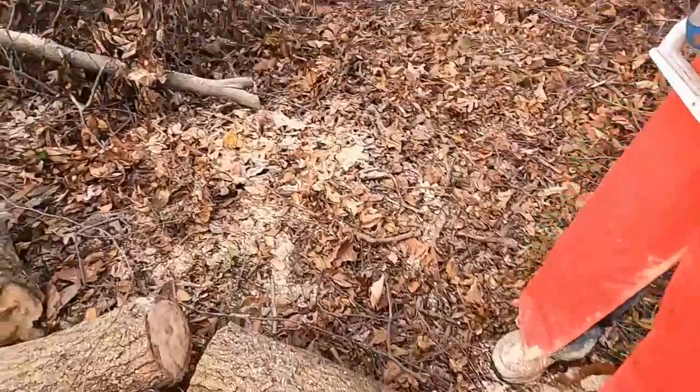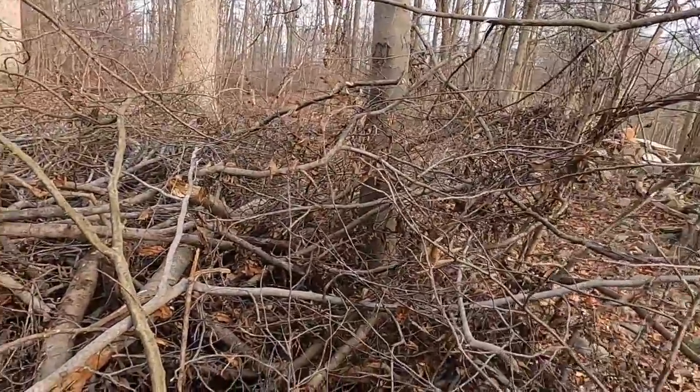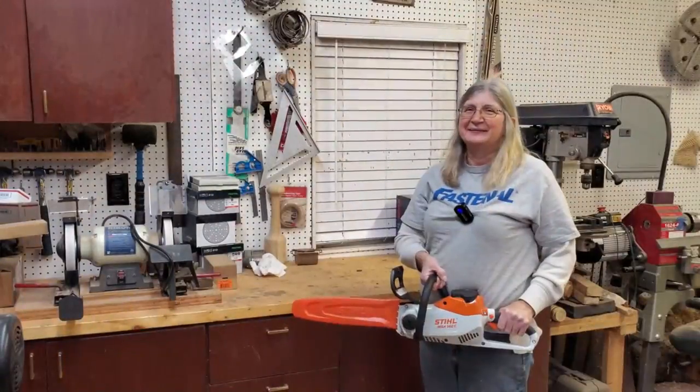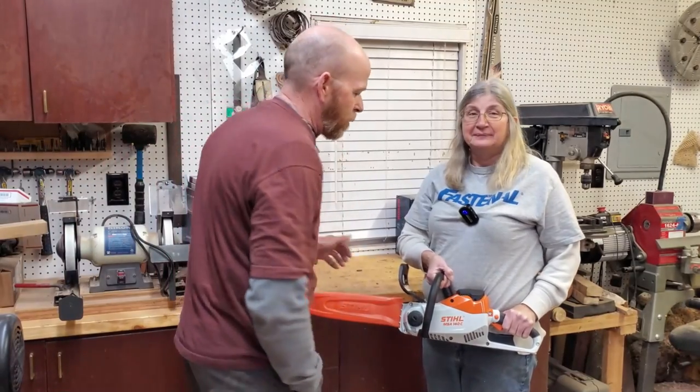Respectable to me. As you can see, this was all nothing but brush. Deb's got this cleaned out. So what'd you think, Deb? Hey, there it is, folks. There's a small demonstration of the Stihl MSA 140C.